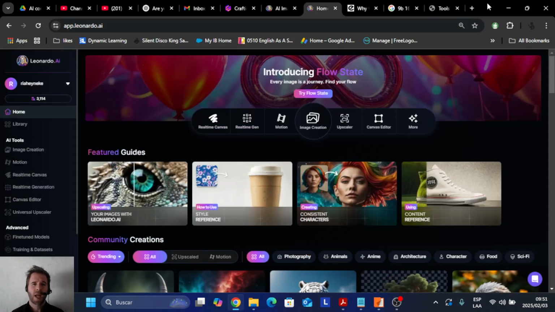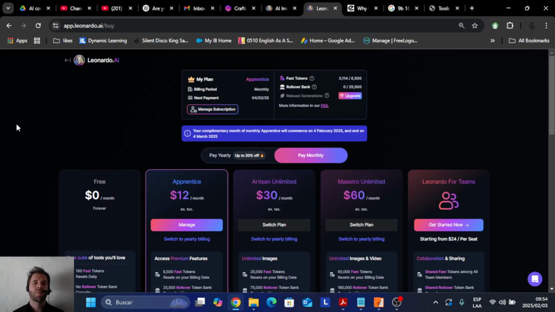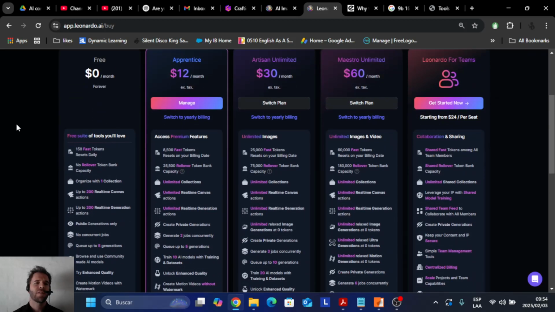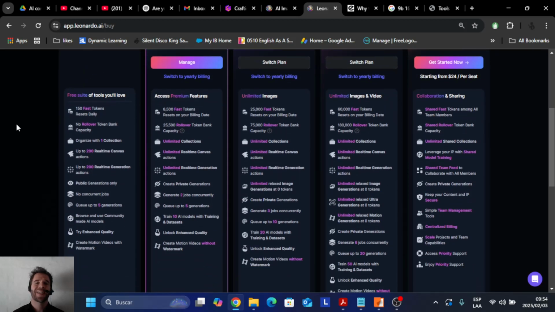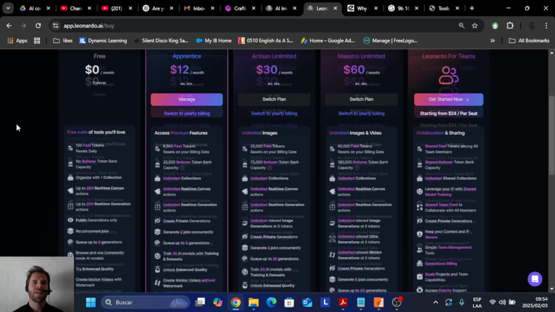Today we're looking at image generation. For this tutorial, I'm going to use Leonardo. Now, you can use any image generator that you prefer. I just think Leonardo is such a great platform because it has so many tools all in one place, even though it might not be the best at all of these tools. Another thing I love about Leonardo is that you get 150 fast tokens that reset daily, so you can really explore a lot of these tools without needing to pay.